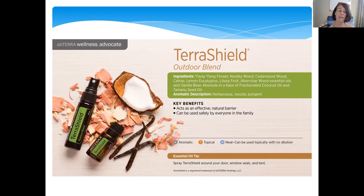And you can get it as the oil and just use a few drops and put that onto the skin. But I love the convenience of the TerraShield spray. So I am a big fan of this. It's so portable, easy to take with you. And you'd be surprised, this small container lasts a long time. We use it as a whole family. I can't think of a night that we are out in our backyard, we use our patio a lot, that we're out past 6 p.m. and we don't all put a healthy dose of that on. It's great to have around.